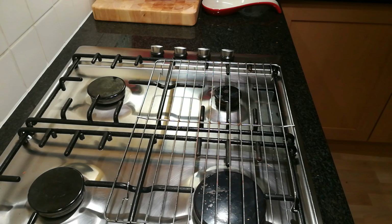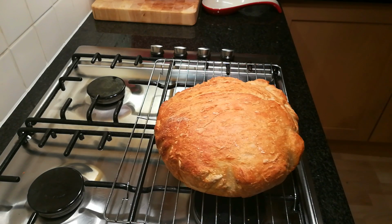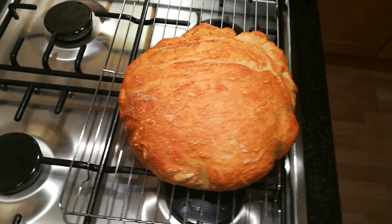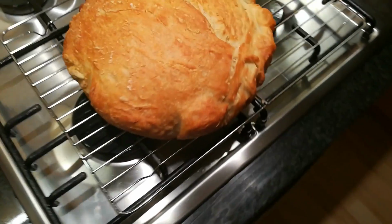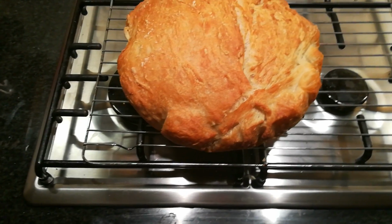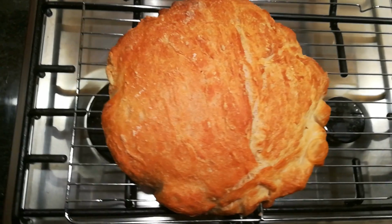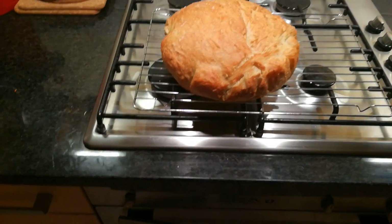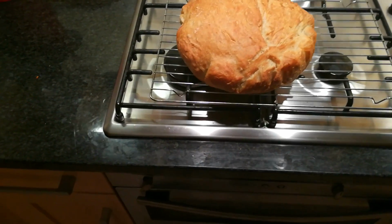Okay, 15 minutes are up. Let's see what's going on down here. Bear with me a second, doing something a little bit naughty. There we go. How does that look? That looks pretty, pretty good, doesn't it? Turn the oven off. That is going to be so tasty. Quite a lump as well. Quite a decent size.